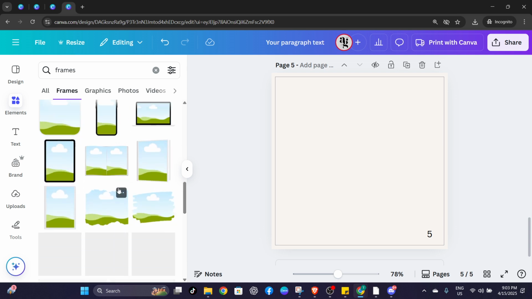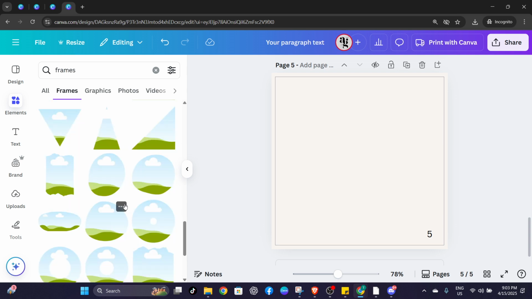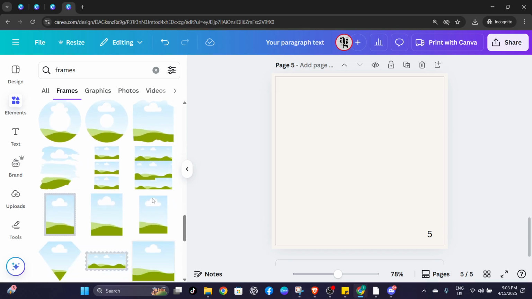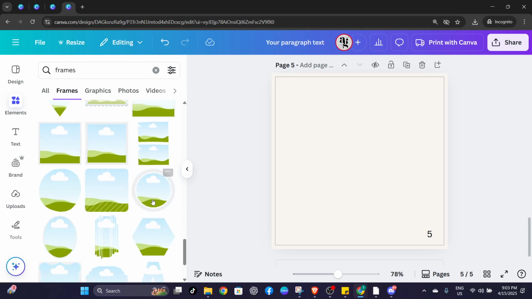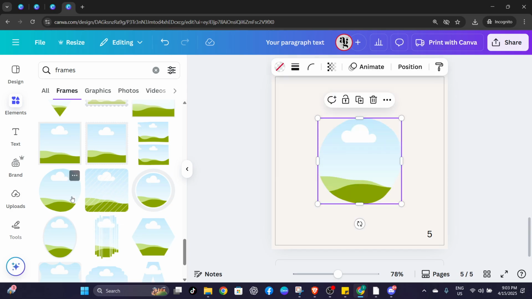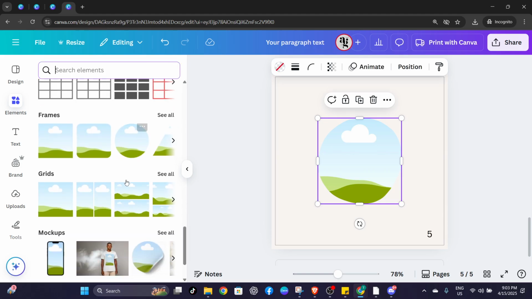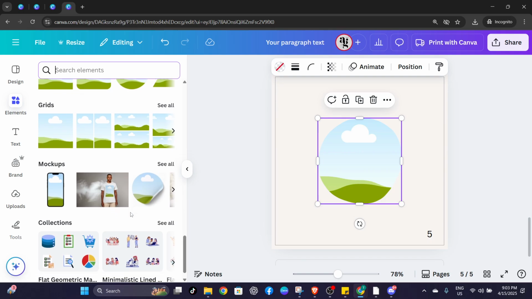After choosing a frame, it's time to bring in your image. Simply drag your image over to the frame you've selected. When your image is placed within the frame, you might notice it doesn't fit perfectly right off the bat. No worries, this is quite common, and the next step involves adjusting the image. You'll need to modify the image's position and size within the frame until it meets your design aspirations. A bit of repositioning or resizing may be necessary to achieve that ideal curve you have in mind.